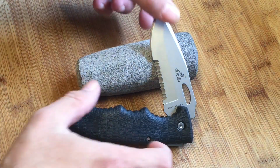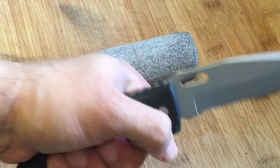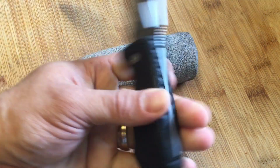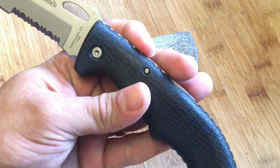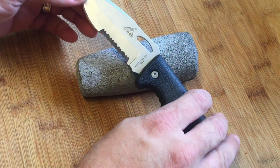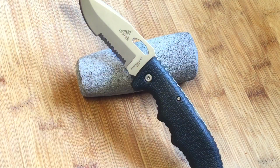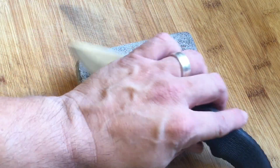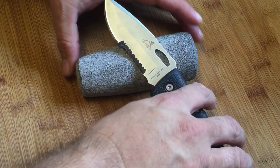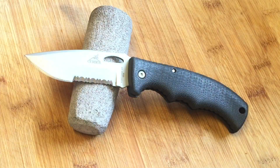And again, I don't know why, because look at this. This grip is really good. I mean, when you're holding on to this grip, this knife will not slip out of your hand. That Gator type grip is fantastic on that knife. It really is. I love that opening. Even the shape of the blade is nice. I'm kind of selling myself on this knife right now a little bit. But I keep trying to make myself want to keep this knife.